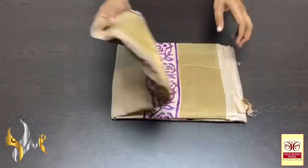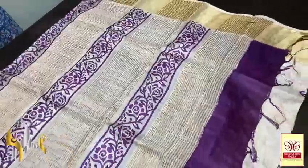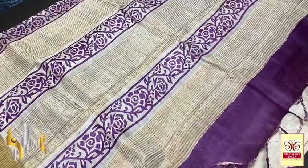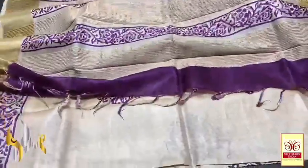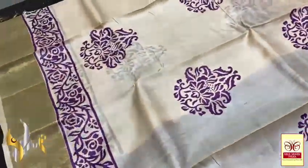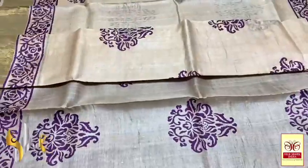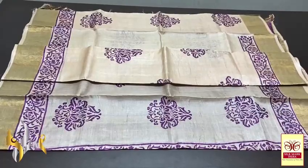Pure Tasa silk saree, premium quality, hand block printed with zari borders, done on a premium acid-washed boiled Tasa fabric. Cream saree with green pallu — purple colour prints and zari lines. Very contrast purple blouse piece — beautiful combination. The prints of the saree are also done in the same purple blouse colour. The borders also have printed floral design. Beautiful saree with zari borders on both sides — comes with authentic silk.